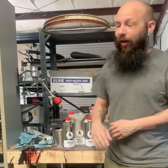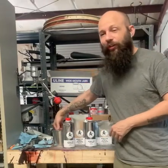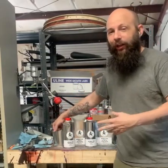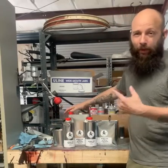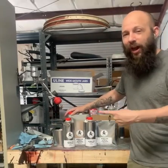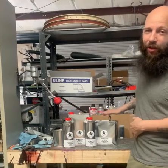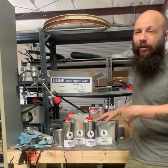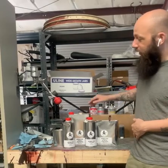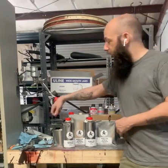So, we'll start off. The Wetness 4136, 4-to-1 clear, 36% solid. 2145, two parts clear, one part activator, 45% solid. 3140, three parts clear, one part activator, 40% solid. We're going to go through the sizes now.